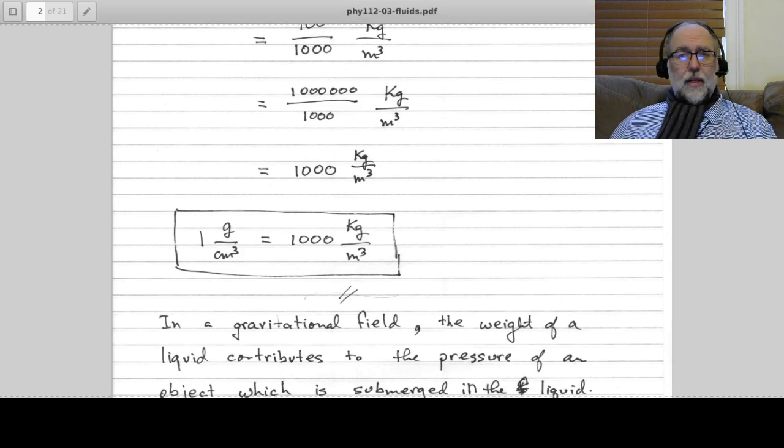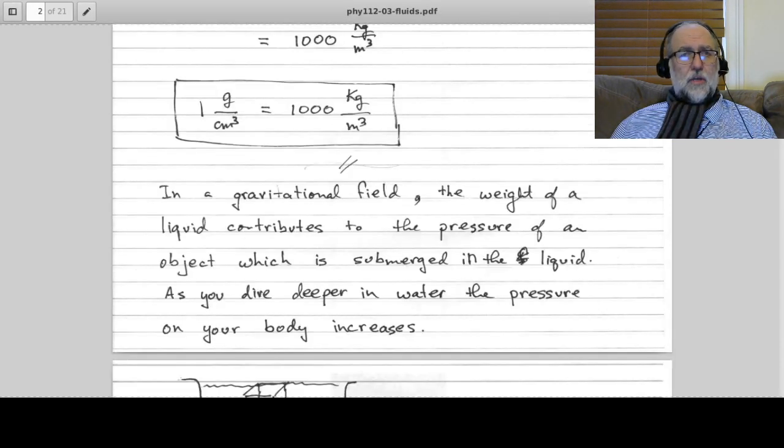All right, now let's start jumping into some fluid static properties. Static means the fluid is not flowing. So what kind of questions could we ask here? Well, I assume most of you have gone swimming, and you know that as you dive deeper and deeper into that pool, or the lake or ocean, wherever you happen to be swimming, you start to feel the pressure on your ears.